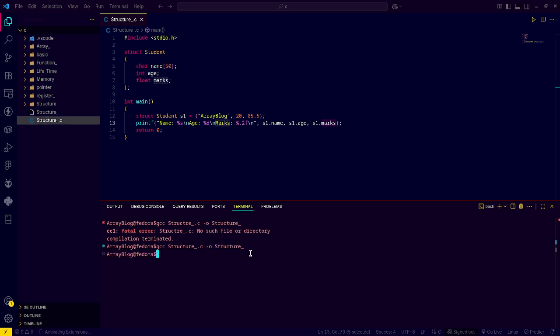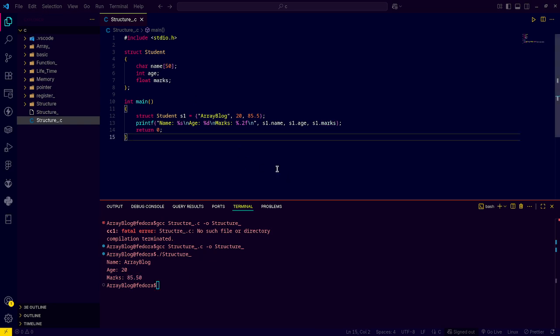So we have compiled the file. Now we have to run it. So this is our compiled file. See, we get here the name, Array Blog, age 20, 85.5, that is marks. So for accessing the structure values, you have to use the dot operator.